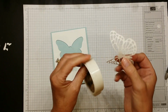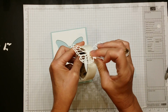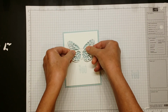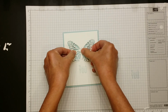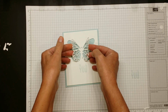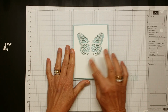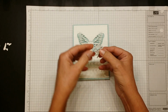Oh, my top one didn't work. Hang on a second. I need to push a little harder. There we go. And so it is going to actually attach to the soft sky cardstock. And then this butterfly is going to flutter up. Isn't that pretty? Think how dramatic that would be, even with a black background and a black sentiment. Really nice alternative.